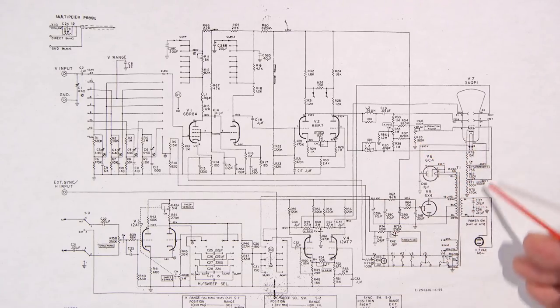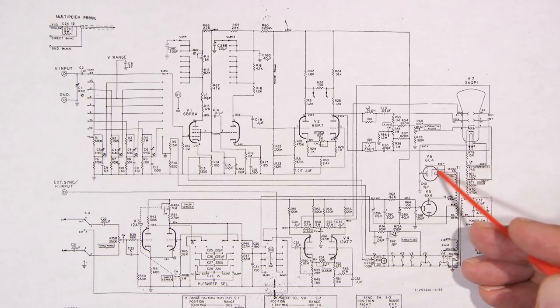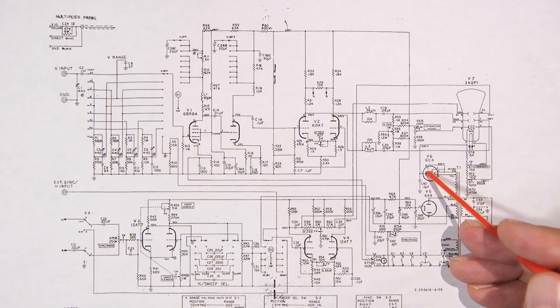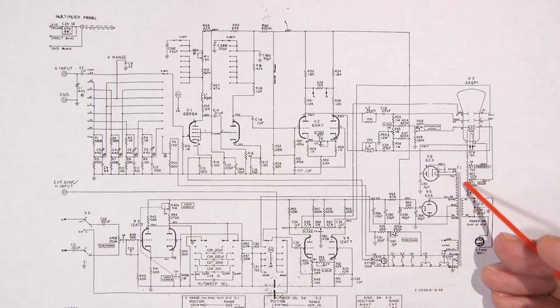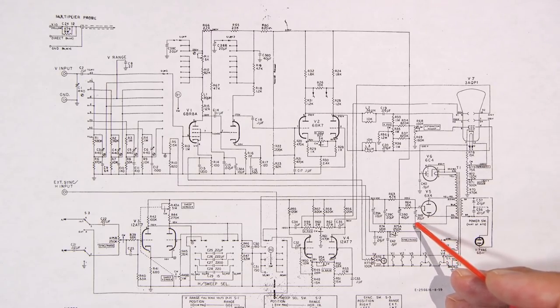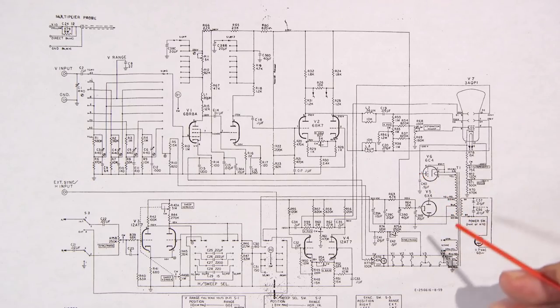So moving on to the power supply here, we have a 6C4, which you can see they have the filament section of the 6C4 attached directly to the cathode, and they're using this as a negative rectifier. So the cathode is attached right to one end of the winding. We have a negative voltage here, negative 680 volts is put to the cathode, which means that to this power supply, the positive end of the power supply is the chassis. So if you were to reverse your voltmeter leads, put your positive probe on the chassis, and put your negative probe at this point, at the plate of this tube, the chassis on your oscilloscope would read positive 680 volts.